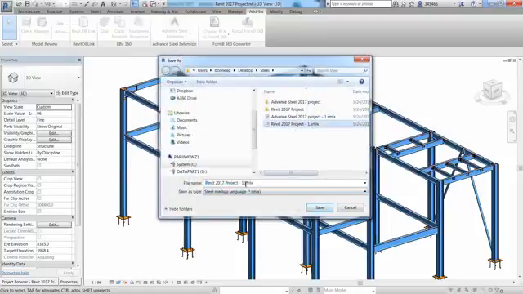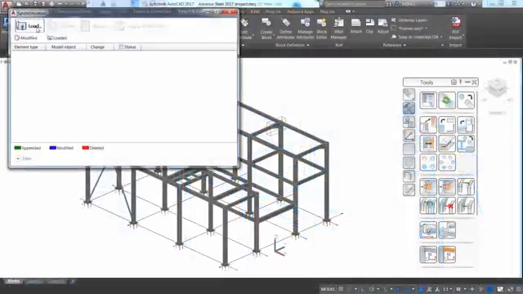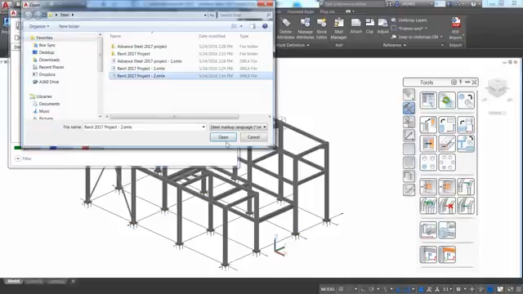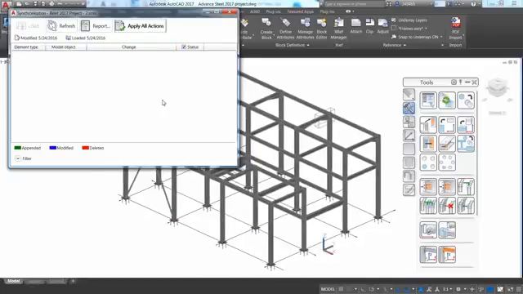The round-trip process can be started again and again. Just go to the Add-ins ribbon, and with the Advance Steel extension, you can export the Revit model and create another SMLX file. And in Advance Steel, you can synchronize not just the structure, but also the steel connections.